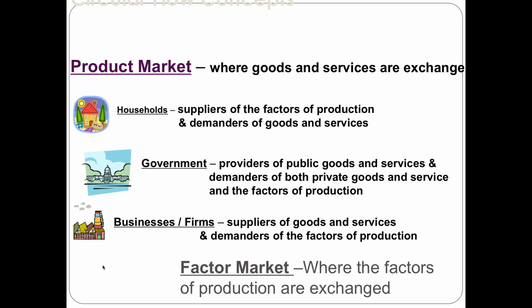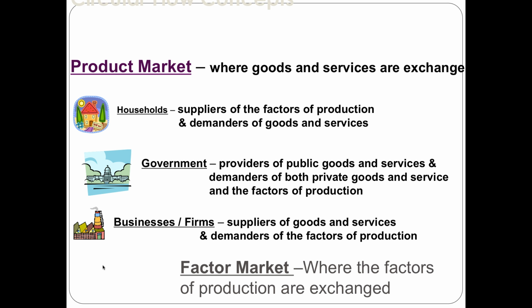Now, a public good and service is basically a good that everybody consumes. It's consumed by all members of a group. It's very difficult to exclude people from this good. So the problem you have there is what's called the free rider problem, where people will take advantage of this good because it's hard to exclude people, but they will not pay for that good. A good example would be military protection or police protection.